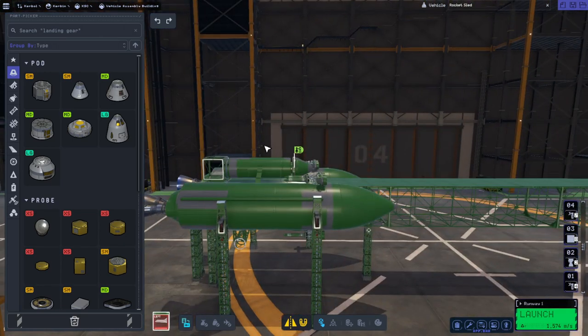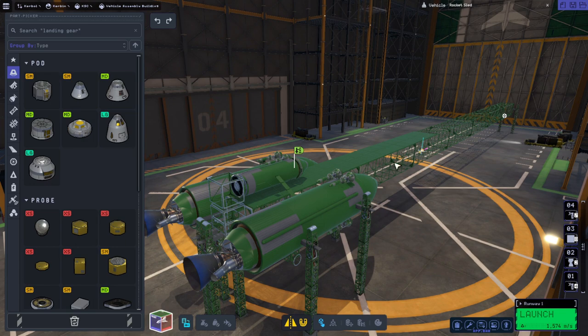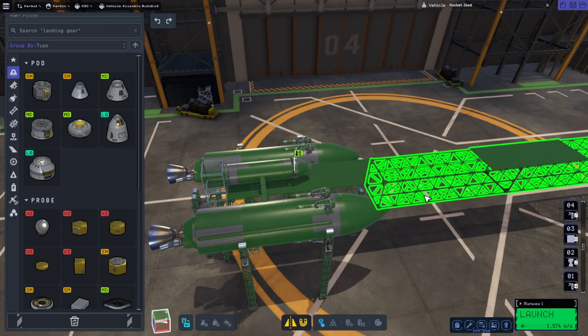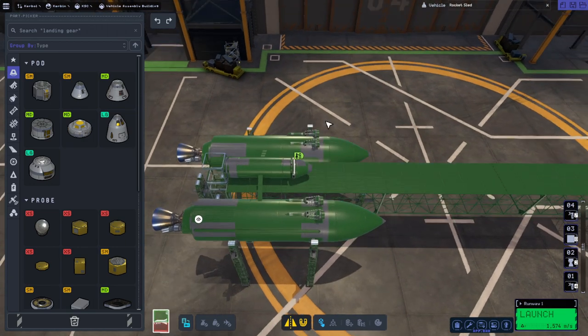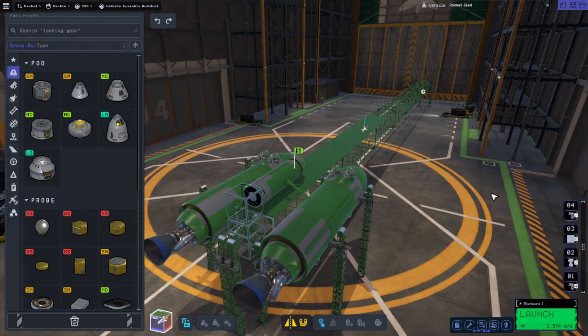The goal is that we will eventually mount some payload on top, and this will accelerate it as quickly as possible while still maintaining its ability to decelerate. We'll probably need drag chutes as well, but then release the payload so that the payload can then continue on. It's not a good idea.